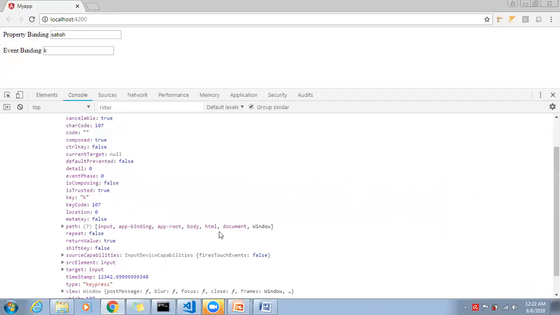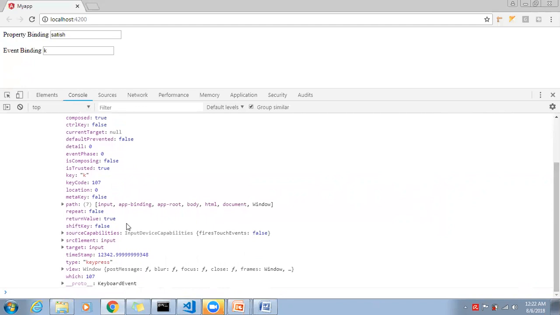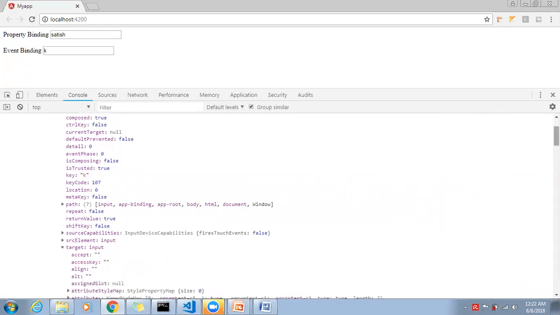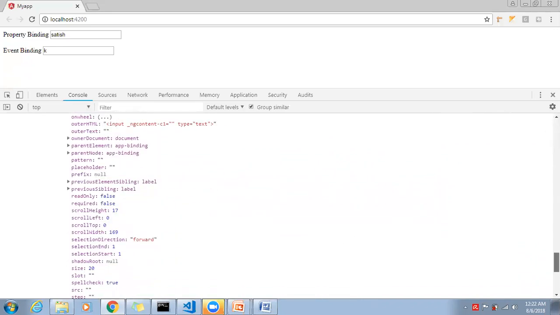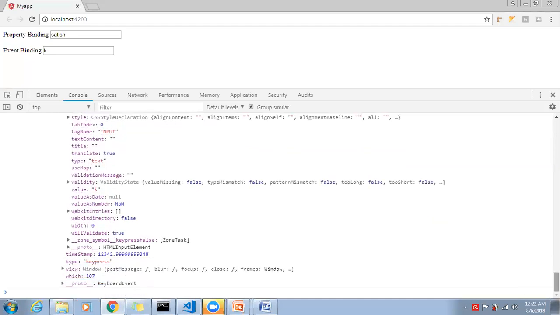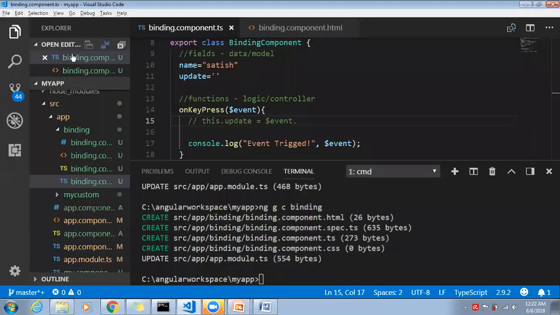In this particular object, there is something called value in the target. Target dot value will refer to what character you typed in this input element. So I'm going to make use of it: dollar event target dot value. Every value I enter will be stored inside this update variable.